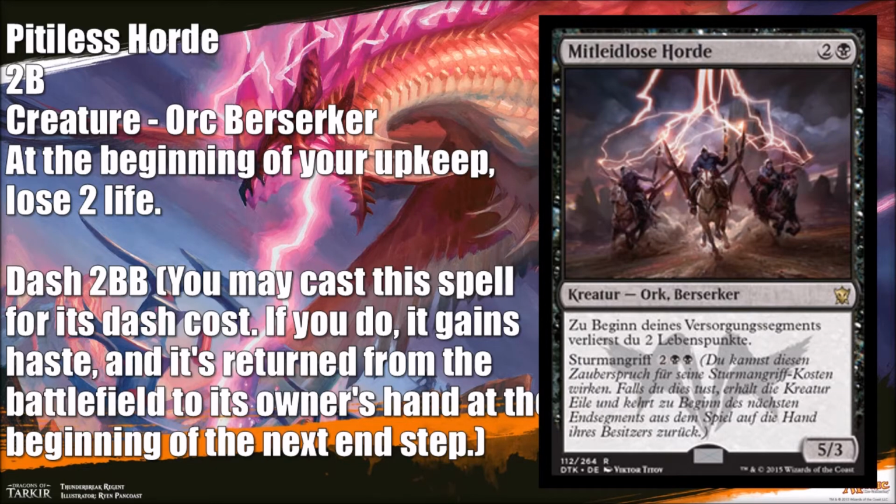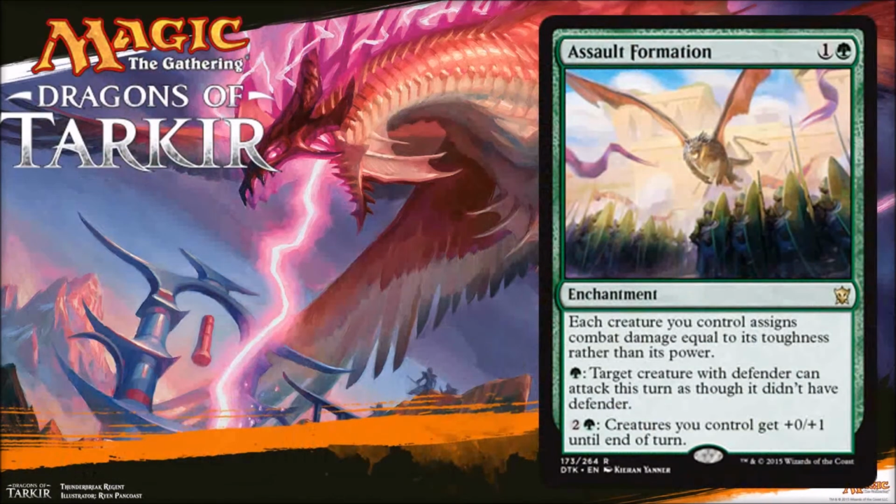And I like the fact that it has the maybe more for a late game, the 2 black, 2 colorless dash, because now I can attack with him without paying the 2 life, which is just nice to have if not necessary. But it's a decent limited card. You'll see this played in a lot of drafts and a lot of sealed. Our next card today is Assault Formation. 1 green and a colorless.